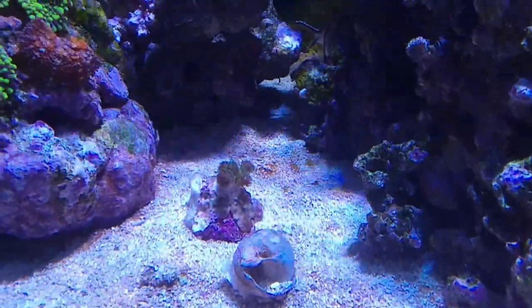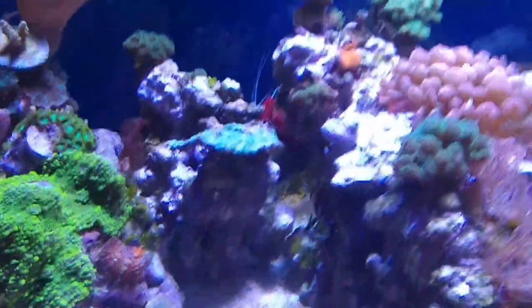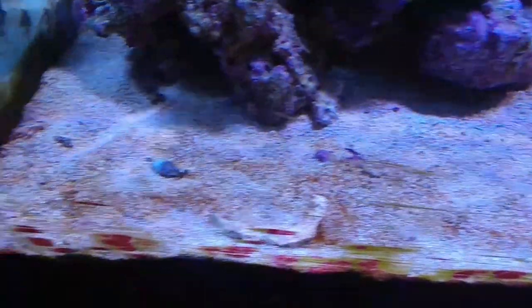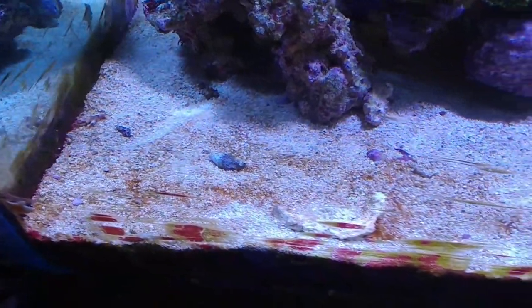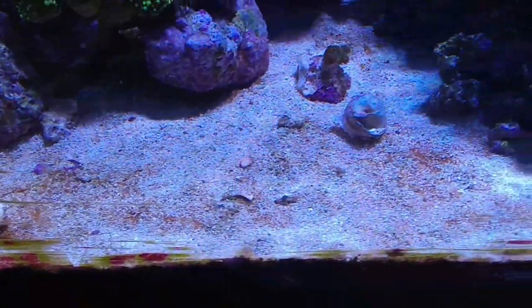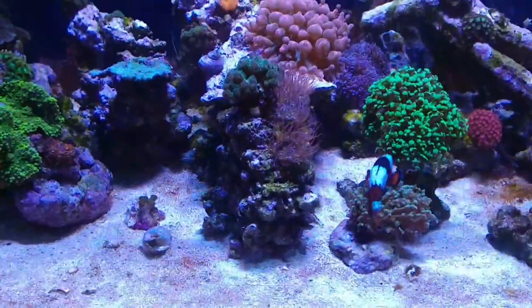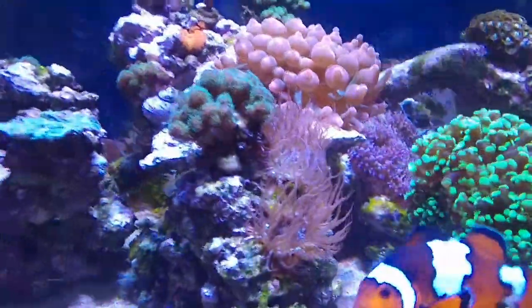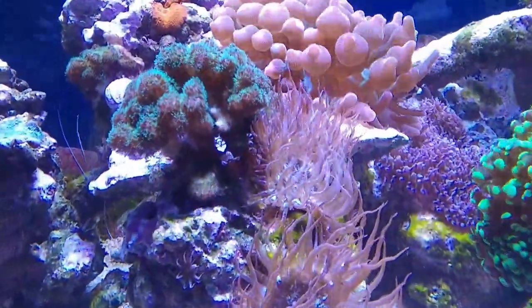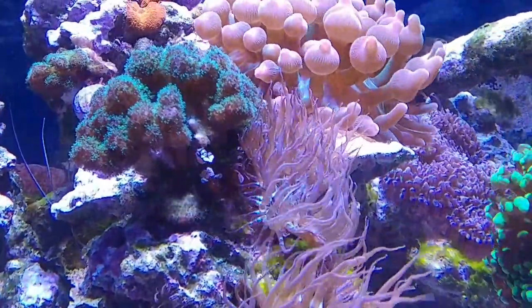Got some stylos. Gotta break them off and try to get rid of them. Some nastiness going on in my sand bed. It's not too bad. I'm gonna do a water change here, suck all that out, clean the sand. Honestly, that's about the only time I really do water changes, to clean out the sand bed. Look, there's those sexy shrimps. Right there in front, that's always nice.